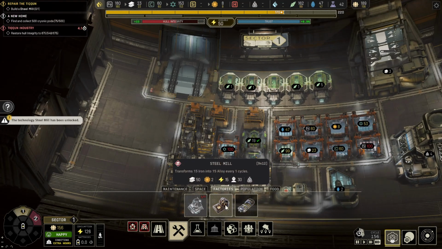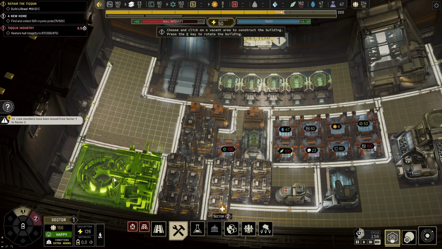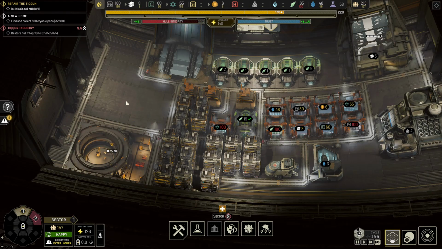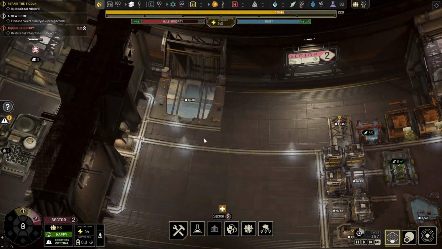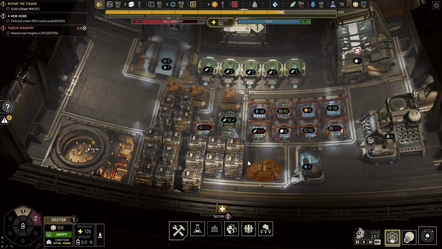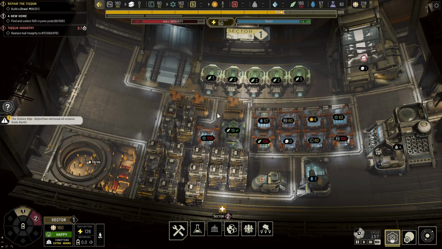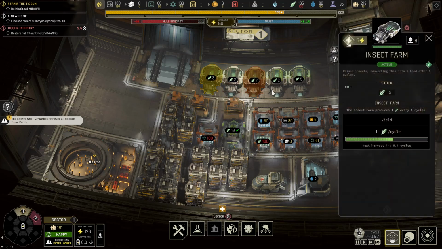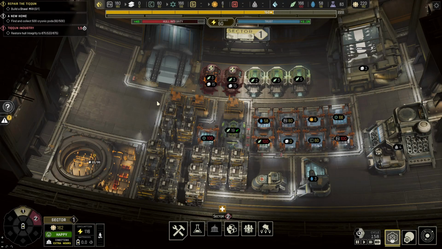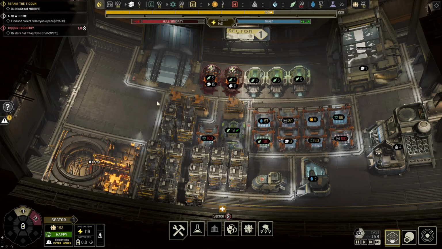Technology Steel Mill. Population transfer complete. Ooh, I hope I have enough for that. Ooh, I might have to start getting rid of a couple buildings. Oh, we don't need this many of these now. I should bring it up all the way.